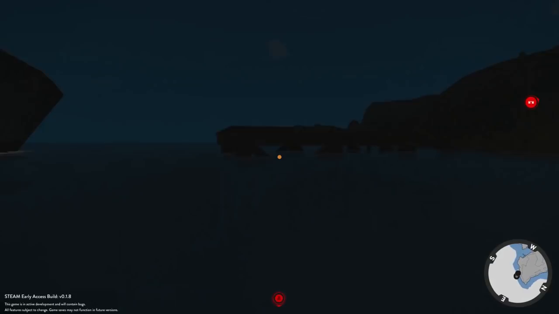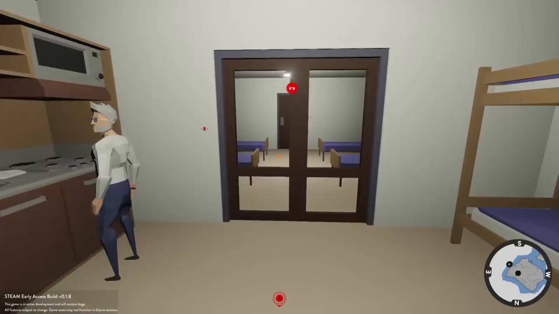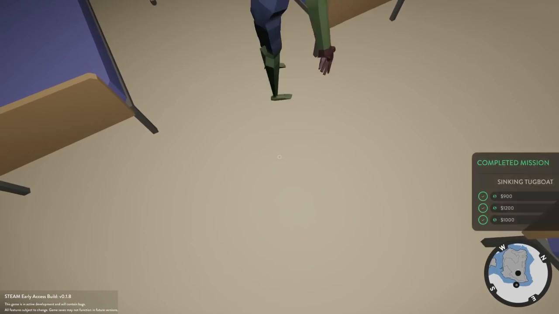This is like a creepy haunted hospital. Do they even have any lights on? I think there's like one light on here. What are you guys doing in the dark, basically? All right, I need some exterior lights or something. How do I... There you go. All right, please don't sink your tugboat anymore.